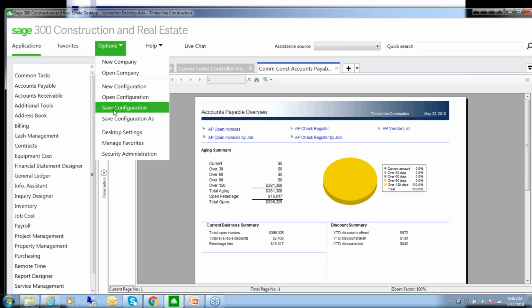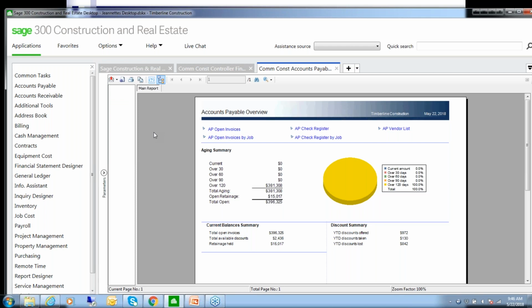So if I go ahead and save this, if I were to close out of Sage and reopen it, it will actually open all three of these tabs for me. So I don't have to click on the drop-down area to re-add those reports every time I go in and out of Sage.